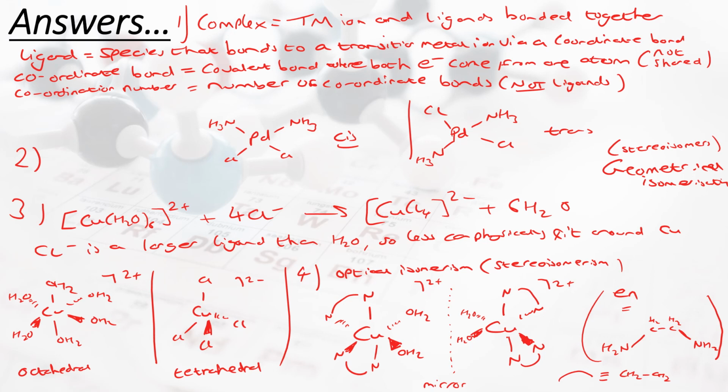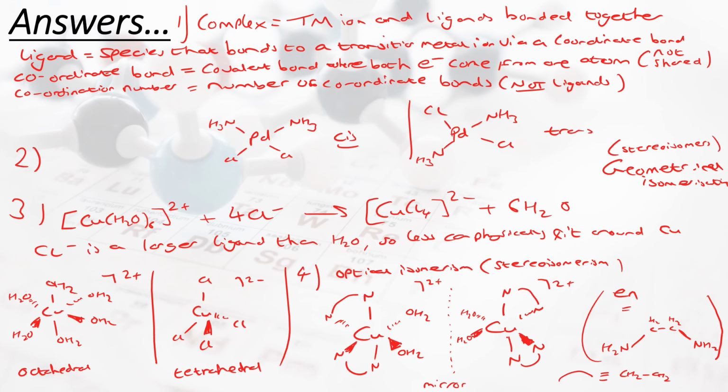And so I'm going to draw it here again using this cheating method, if you like, just showing the 2 nitrogen atoms linked together. You can see there at the right, I've just said that en equals that 1,2-diaminoethane ligand. As long as you say that's what you're representing with that line between the 2 nitrogens, it's fine. And so we can draw these 2 bidentate ligands next to each other, and then the 2 water ligands in the 2 remaining spaces. Here we technically have 4 ligands, but our coordination number is 6 because we have 6 coordinate bonds.